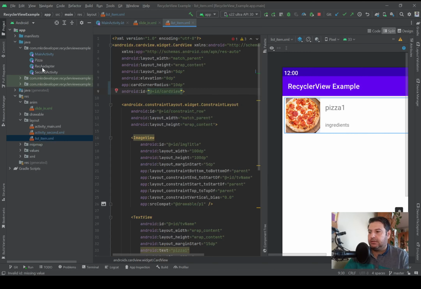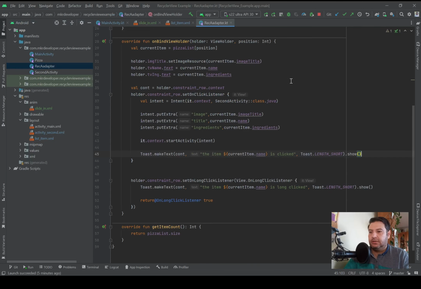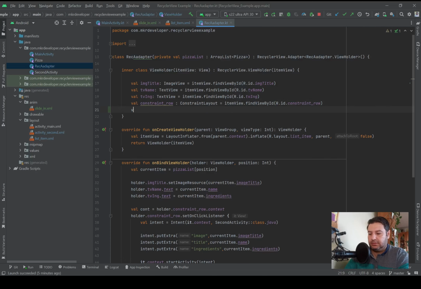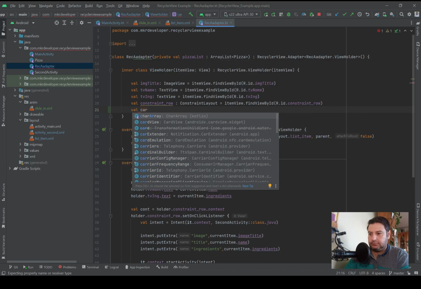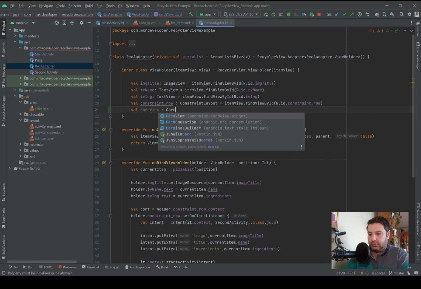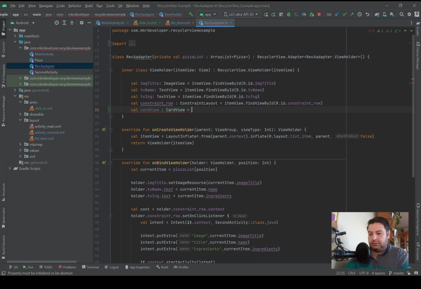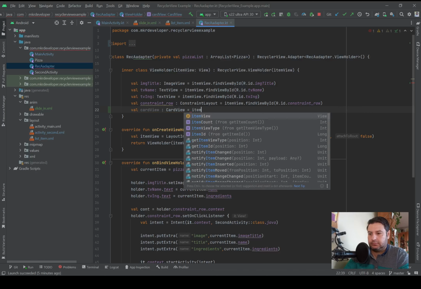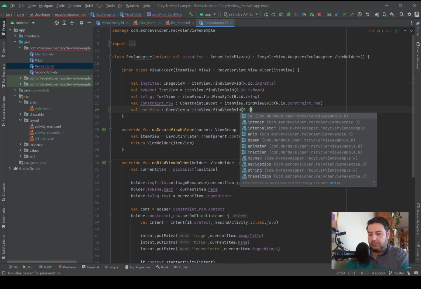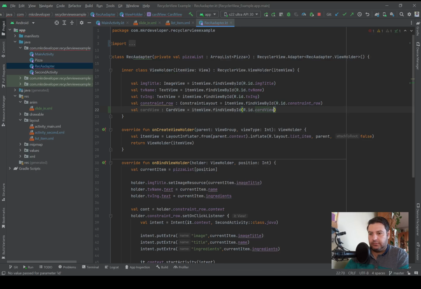Then I'm going to the recycler adapter, and in the view holder class I'm going to initialize it: val card view, with the type of CardView, equals itemView.findViewById(R.id.cardView).